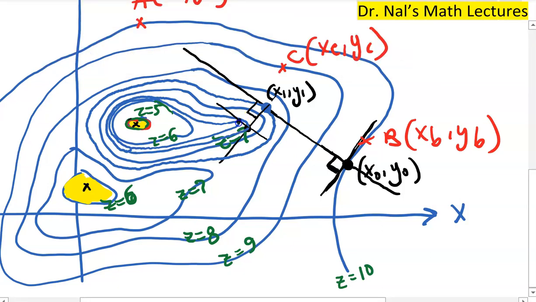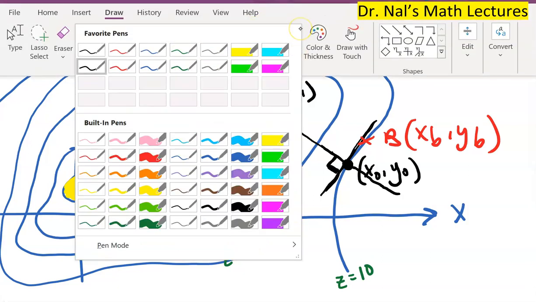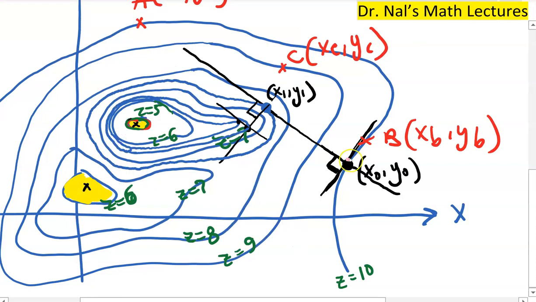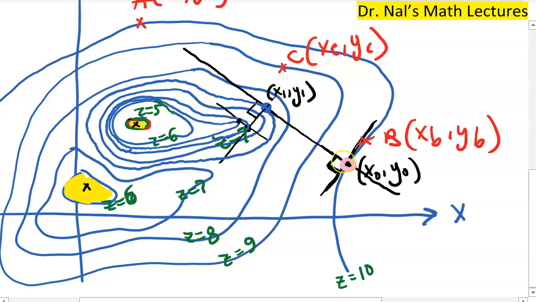So what I will do is let me just show you how a typical path will look. Maybe I can draw in a different color, let's say pink. So we're starting at this point. Okay, there we go. So we walk through here until we reach that tangency, then down to here, then down to here, and then down. So it will gradually move closer and closer to that optimum.